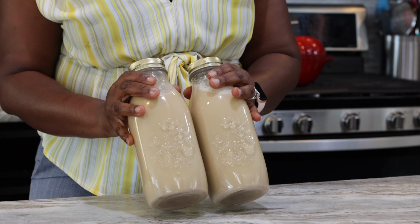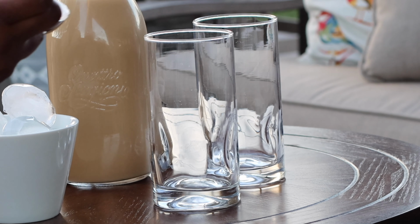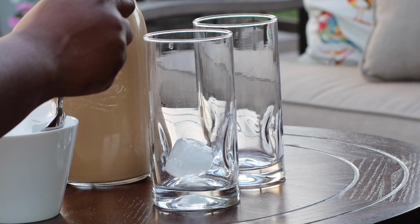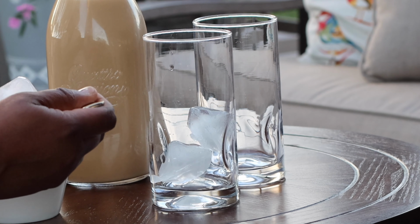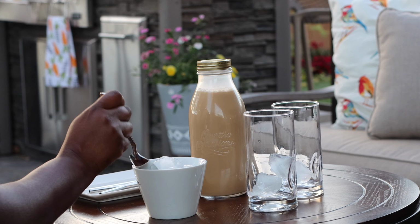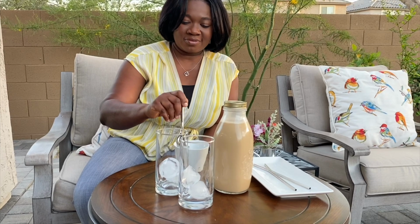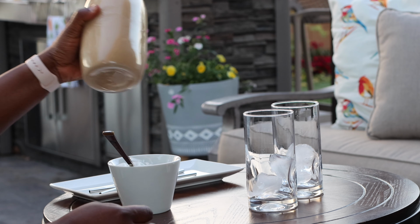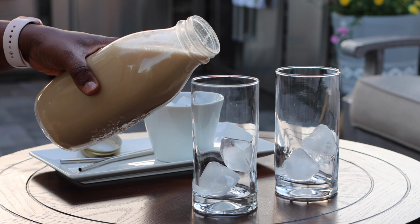Cover, chill, and that is pretty much it. Your Atadwe ginger is made. This is so good. And of course, on a hot summer day, you want to enjoy this on some rocks. So I have some ice here, and this is just going to be so perfect for your hot days. It is pretty nice here, and I hope it is warming up wherever you are. And yes, get some refreshment. It is much needed. And like with all nut milk, shake the bottle before you pour. There we go.